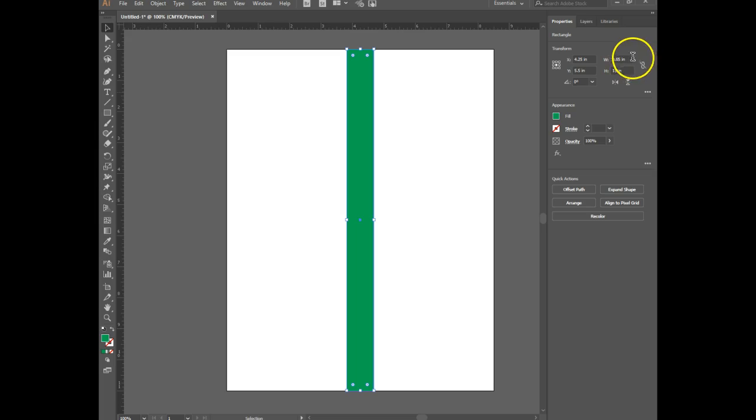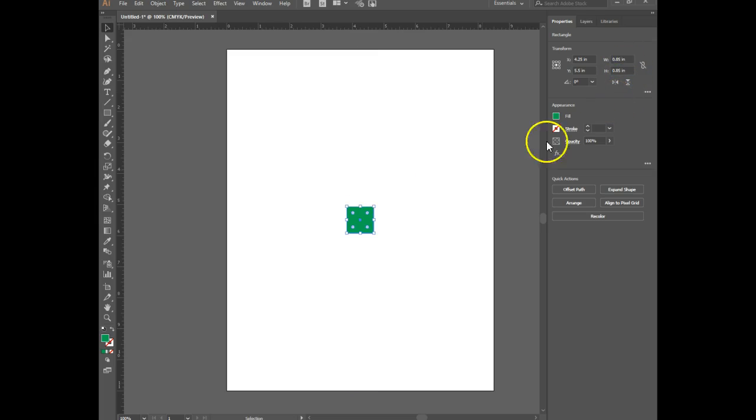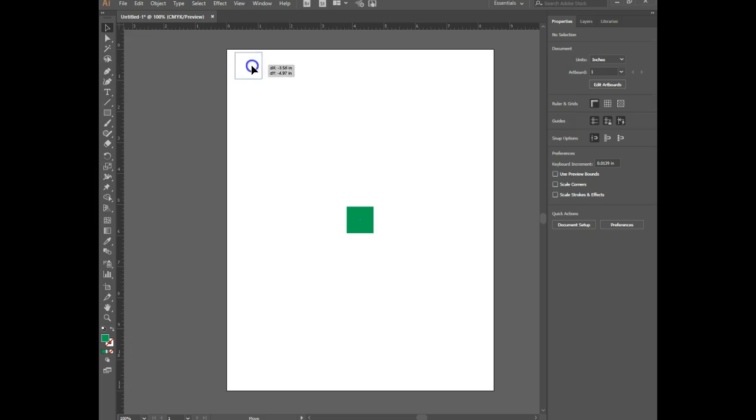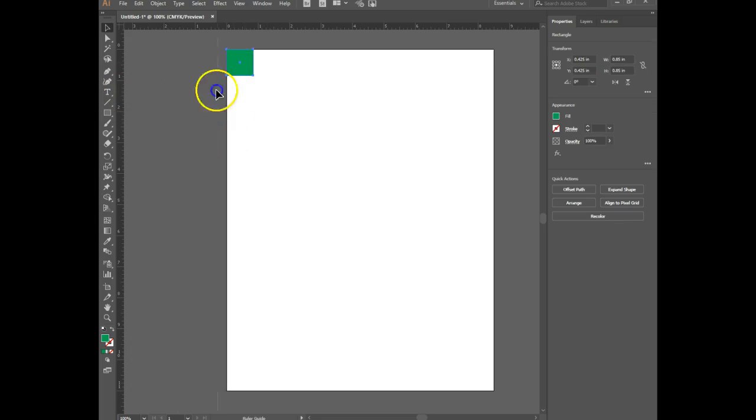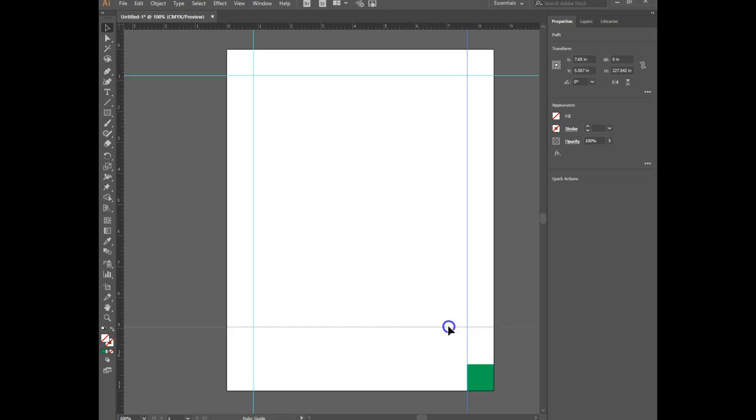And then I make my height and width the same, so I can just copy and paste from my width up here to my height. Et voila. Then I lay in my guides here.